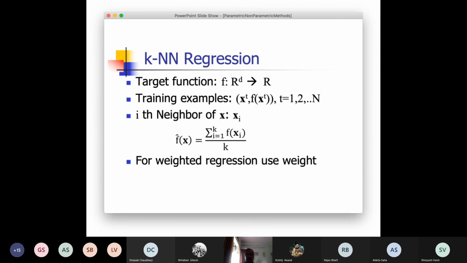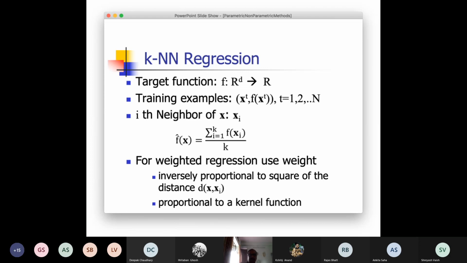One improvement is that instead of taking a simple average, why don't you take a weighted average, where the weights are inversely proportional to the distances from the sample. That means the first nearest neighbor will have more weight, then the second nearest neighbor, and so on in the ranking of weights. In this way, you can define a weight which is an inverse function of distance from the instance x. That is, inversely proportional to the square of the distances, which we consider in this case as the weight.